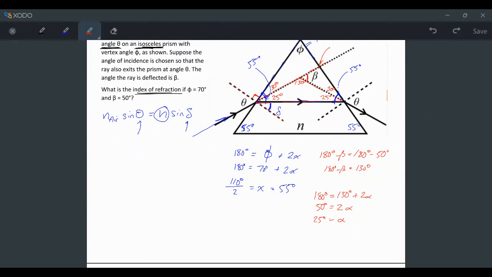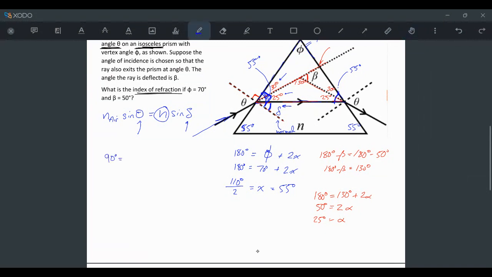So one thing that we can guarantee is that this dotted line is the normal to the surface of the prism. So this angle in here, try and do this tidily, is a right angle. So this angle that has 1, 2, 3 pieces, these all add up to 90 because they kind of comprise the space between this dotted line and the edge of the prism.